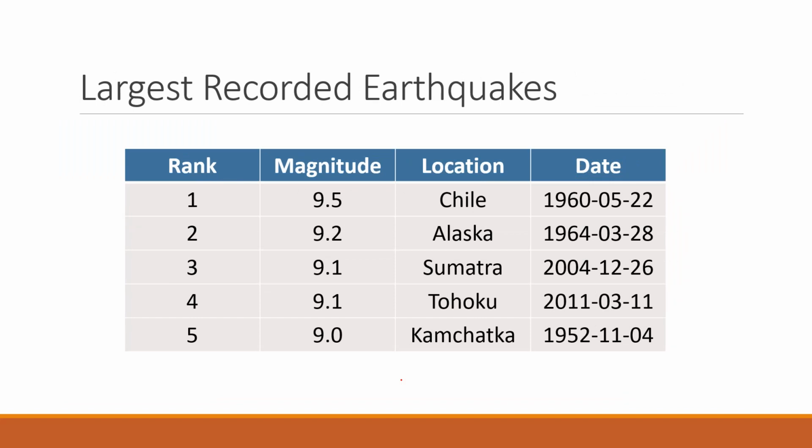The largest recorded earthquakes are all above a magnitude 9. If we look at these, over the course of 70 years or so, we've had 5 of them. So they happen about one every decade now. Again, these are recorded. Not all recordings are going to be the same, so these values will change with time. It's really hard to get a good magnitude for these large earthquakes, especially these 3 that all happened before we had decent recordings. These 3 are recorded on those drums where they're writing over past and present data. And actually there's a limit on how far that pen can draw. So for these very big earthquakes, we're still estimating.